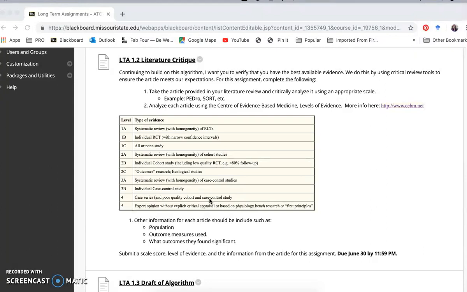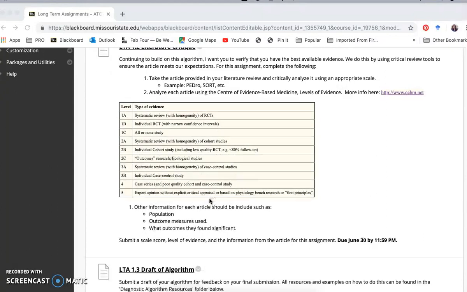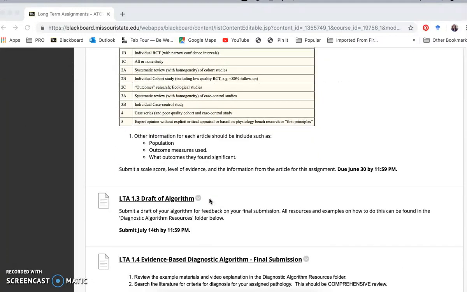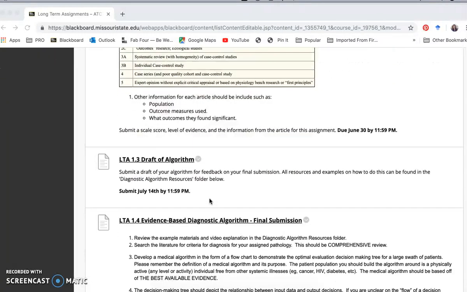So based on the measures used, which ones were relevant and saw a significant change. This is all going to be due at the end of week 3, so make sure you're starting this as soon as you have all the articles. You could possibly do some of this as you find the articles and read them in week 1, but none of that will be due until week 3.